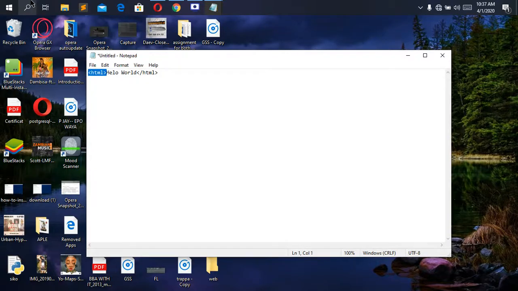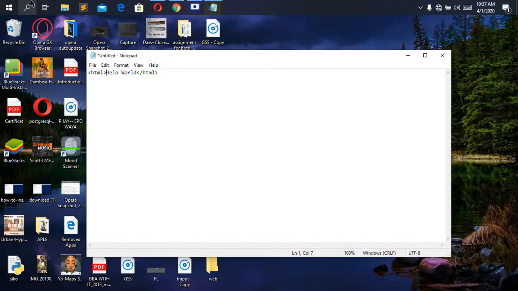So this is an HTML tag. An HTML tag has the word HTML in between angled brackets. Each tag has a closing tag, but not for all tags, you have to keep this in mind. But the majority of tags in HTML have closing tags. And how do you denote a closing tag? It's simple. Just look at the forward slash here.